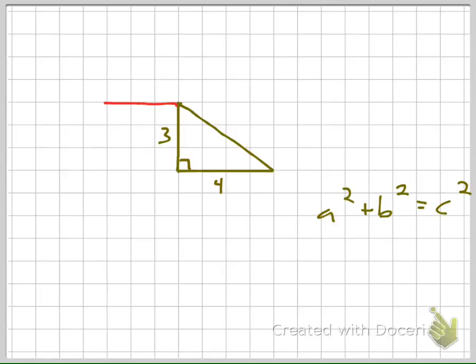Let's do this. I'm going to take this, and do you agree that this is now 3 squared? Because this is 3 here, and this is 3 here. So it's 3 by 3, which makes it 9. Agreed? And if I took this 4 here and I squared 4, how much is this area again? 9. And what is this area here again? This is 16. So listen, here's the deal about right triangles.